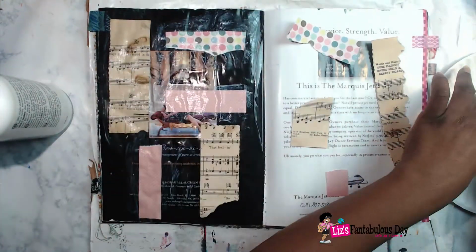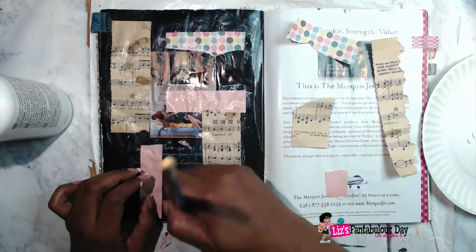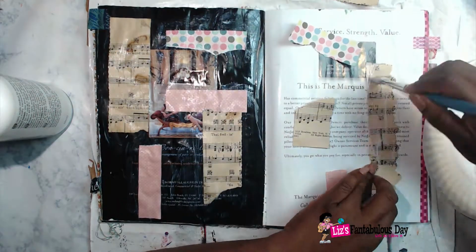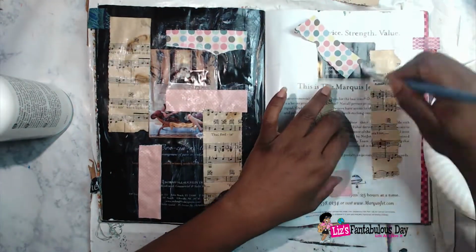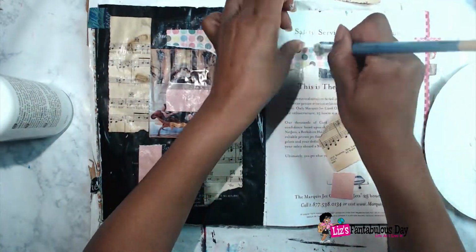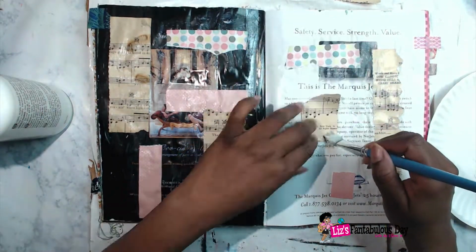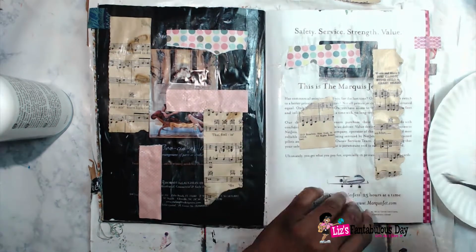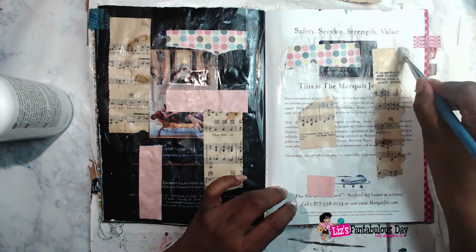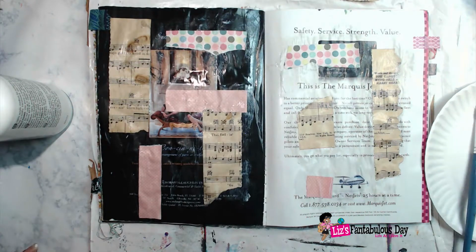Now if you've been watching my videos, I've been using a lot of gesso, and I wanted the page to kind of come through. Even though the pages are not that interesting, I wanted to see how it was going to be if I didn't use an opaque gesso on here. And I have to say that I was quite pleased, and it's probably something that I'll do in the future because I was using a lot of gesso, and not to say that I didn't need to, but I knew this time I was going to try not to use a lot of water on the page. So I thought that it would be safe to actually just use a little bit of matte medium and just kind of continue on.